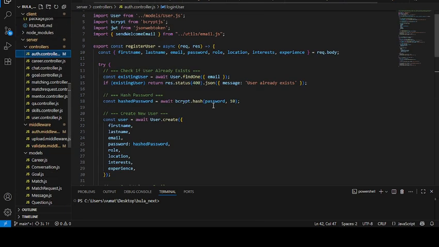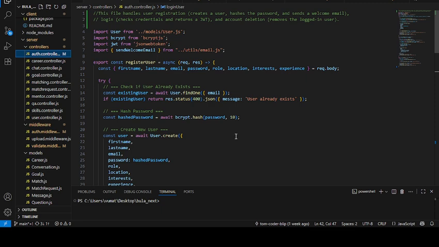Then I have my auth controller file. It's just going to handle the user registration and the user's login. So first I import the user model, and import bcrypt in order to allow me to hash and encrypt the password that is created by the user when registering.